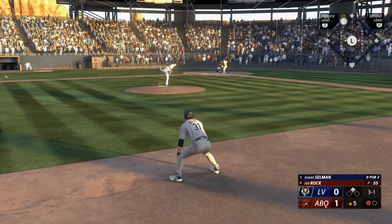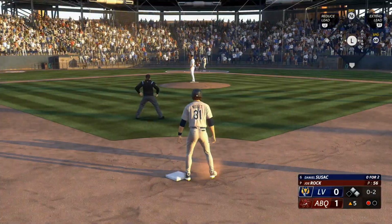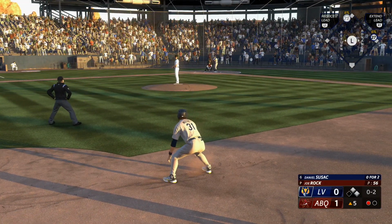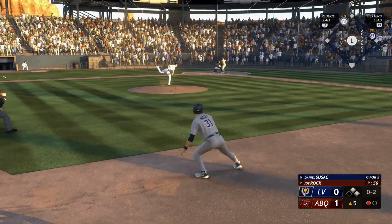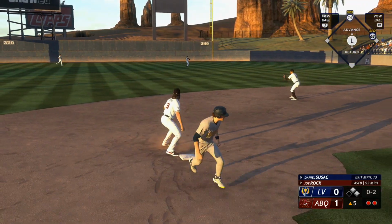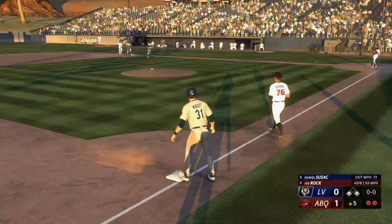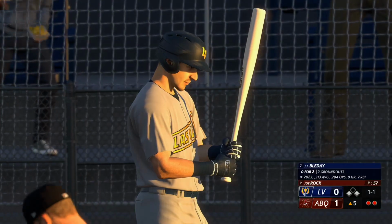He might get walked here. And that's ball four. All right. Getting walked, getting on base, that's what we like to see. All right, Daniel. 0-2 on the base hits, probably going to be a big run, so you really have to execute on the mound. Okay, we're going to go. Brings it in. Go. This could be close. Oh, that didn't get pulled off. We definitely would have gotten out. That's all right. We're there, though.